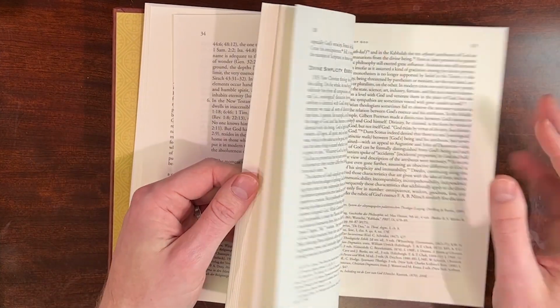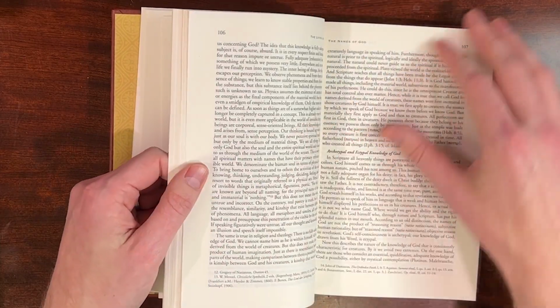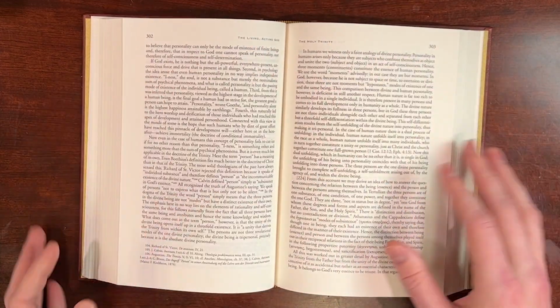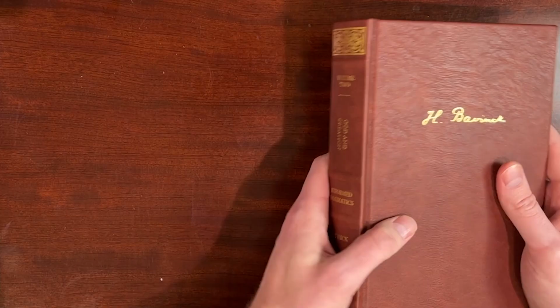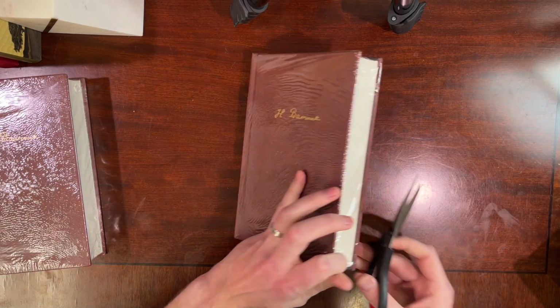A lot of people find them helpful. It is difficult to read. Some people have mentioned that you will have to stretch yourself to be able to read it. And so for some people, this might not be the best option, all four of these volumes. And so there are other options for those who would like to read Bavinck or hear some of his and learn from his theology.